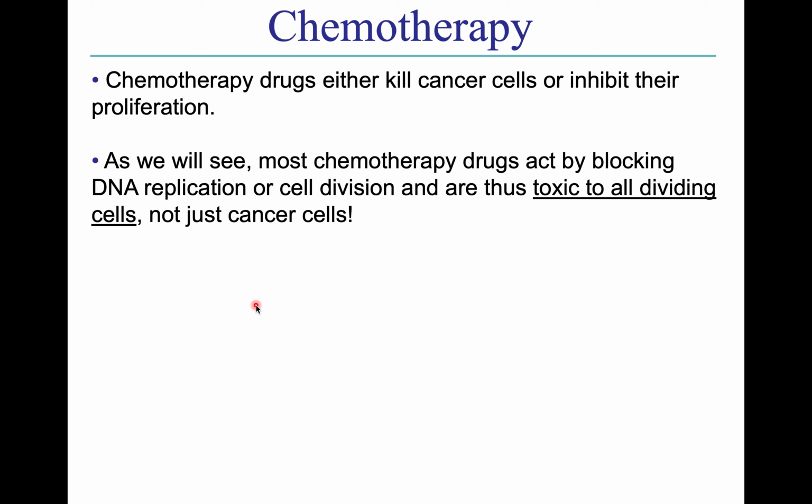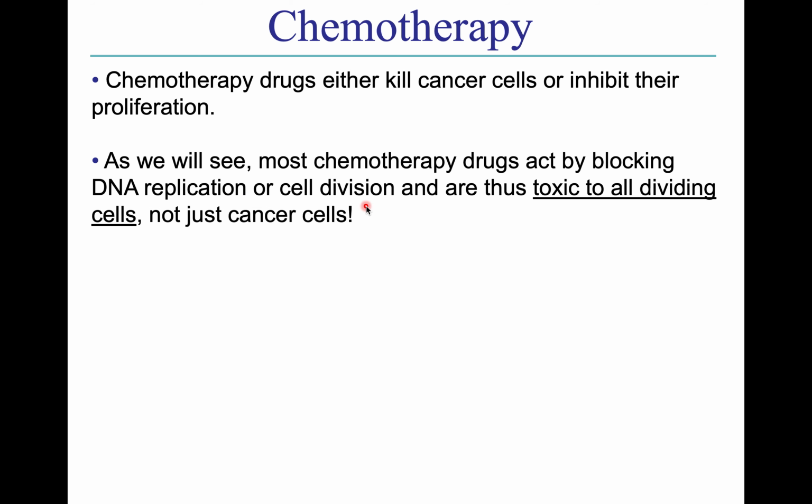All right, welcome back. This is the second half of Chapter 11. We are continuing our discussion of cancer treatments, and of course, we can't leave out chemotherapy. So, chemotherapy consists of drugs, chemicals that either kill cancer cells or block their division. Most of these are going to act by either blocking DNA replication, if a cell can't copy its DNA, can't continue through the cell cycle to a division, or they will interfere with the mitosis process themselves.